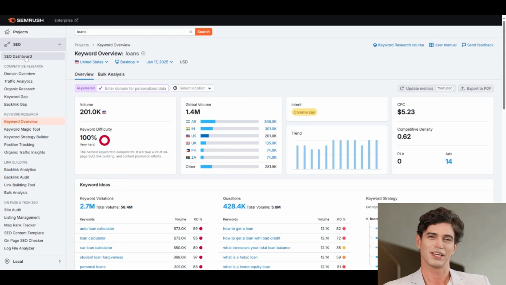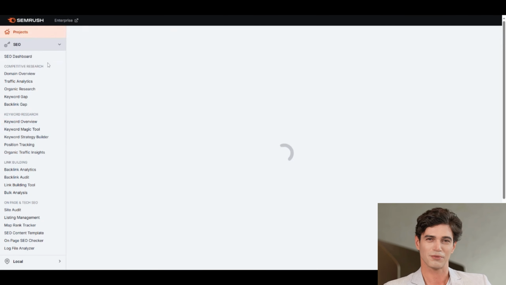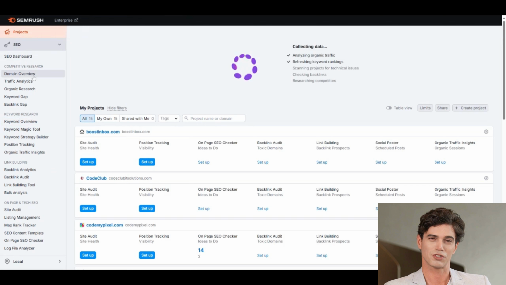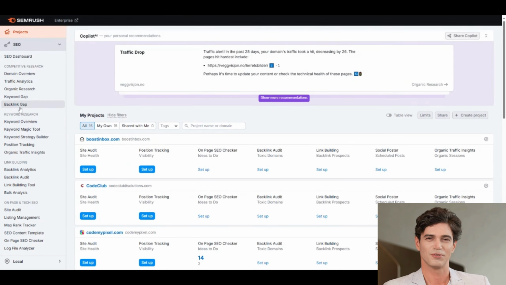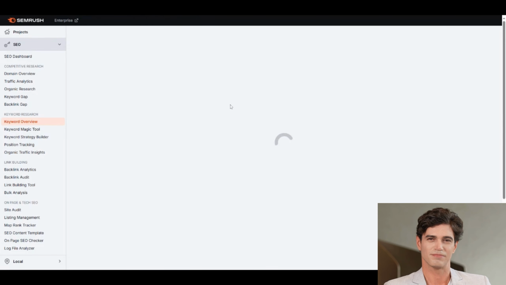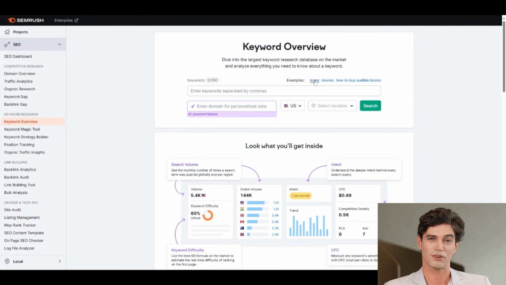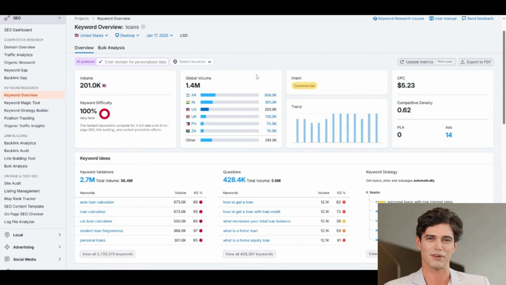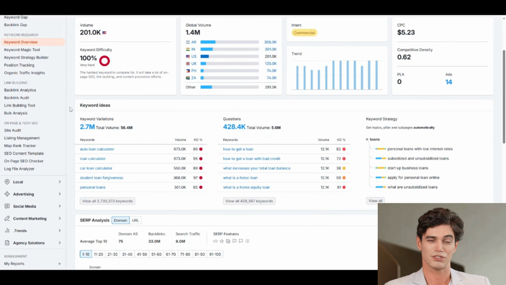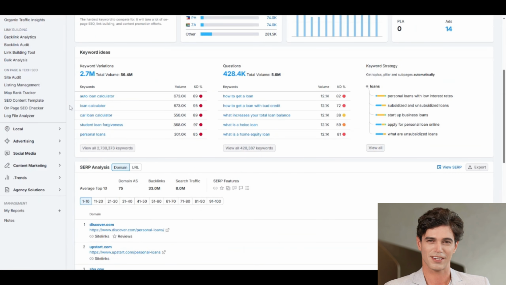But I wanted to start with the keyword overview and the keyword research options you get with SEMRush, because frankly, this is the main value I get from the tool. It's how most people I know who use SEMRush use the tool. So most of this review is going to be focusing on the keyword research, but I'm also going to cover some of the other key features you need to know about. Let's just jump right into it.